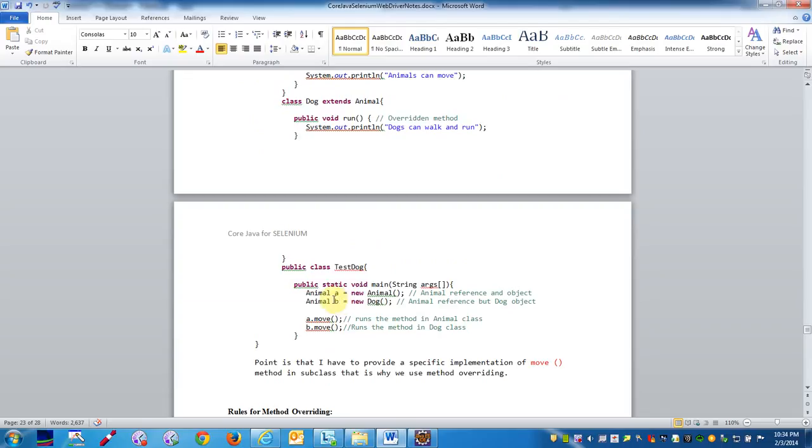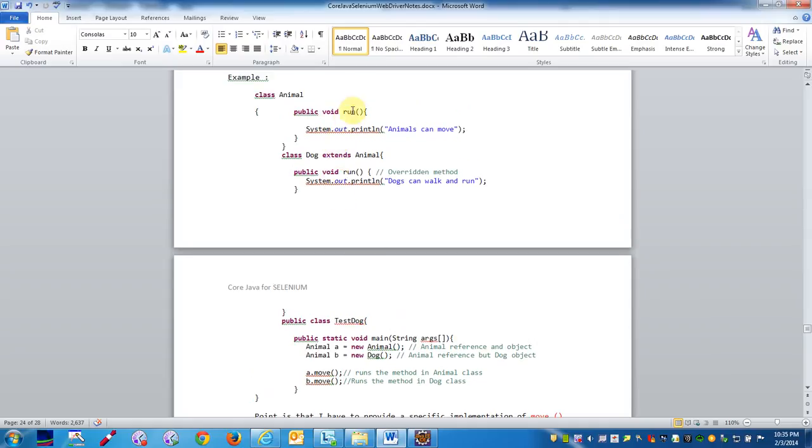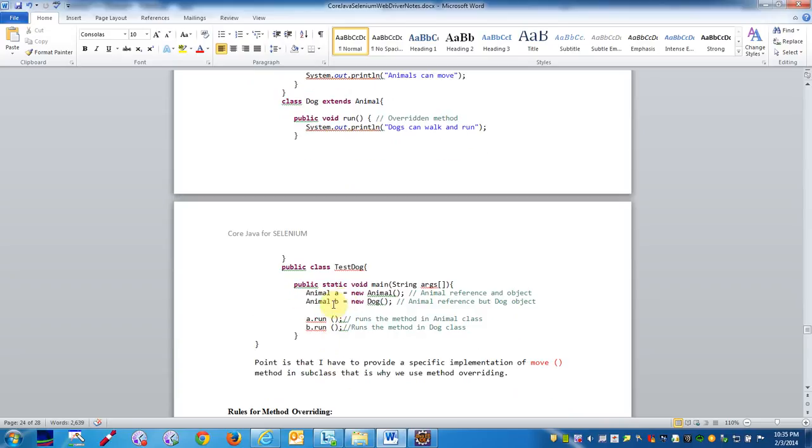For example, we have another class, TestDog. We have the main method and we have created the object of Animal and we are running it. Using this object, it prints the run method from the Animal, because it's an Animal object. In this case, we are using the Animal reference with the Dog object.